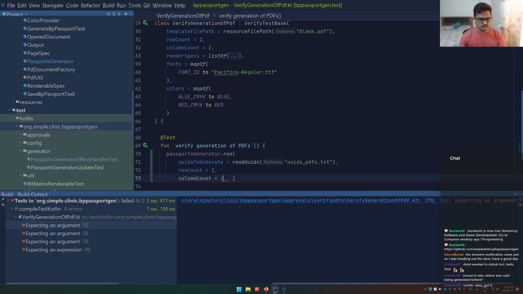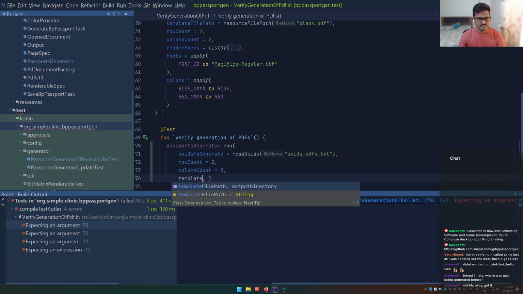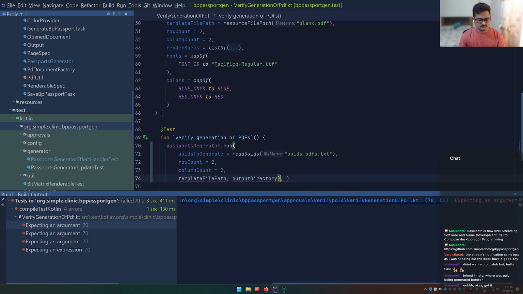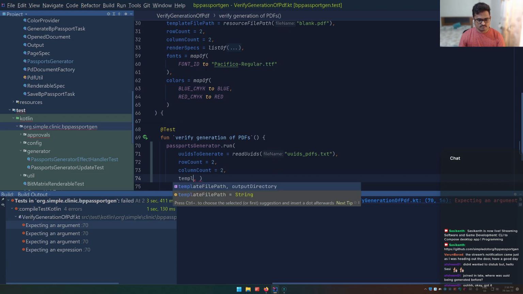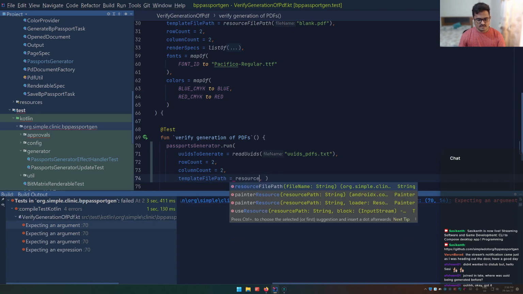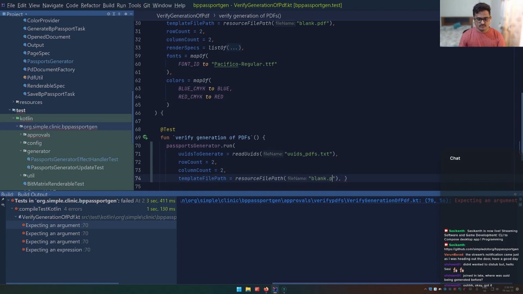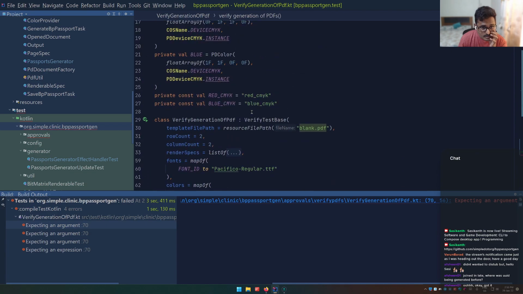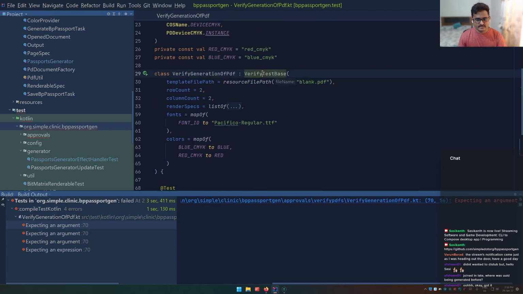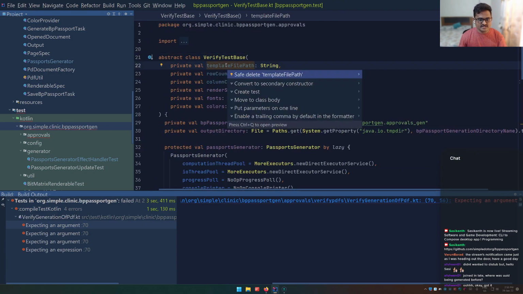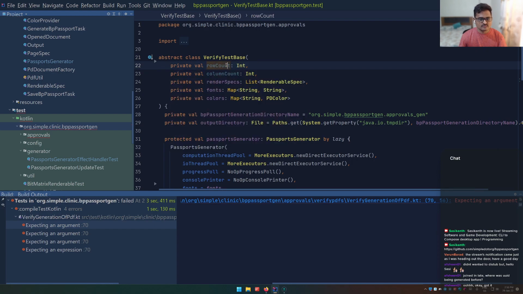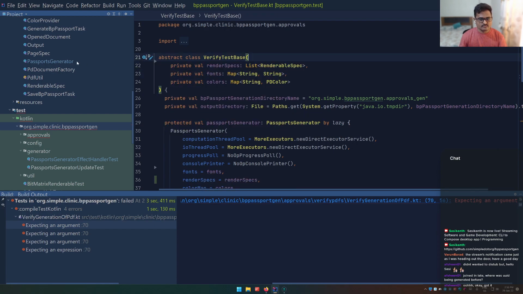Column count, file path, resource file path, and dot PDF. Good. All right. So now, okay, so verified test page doesn't need these values anymore. So we can remove them.